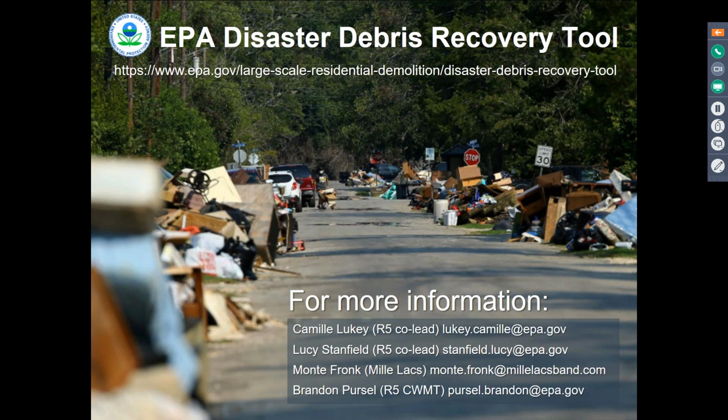That also speaks to the other tools EPA headquarters has developed, such as waste estimators or debris estimator tools. EPA has at least one of those for not only natural disaster debris, but chemical, biological and radiological debris. So our tool is primarily an inventory.